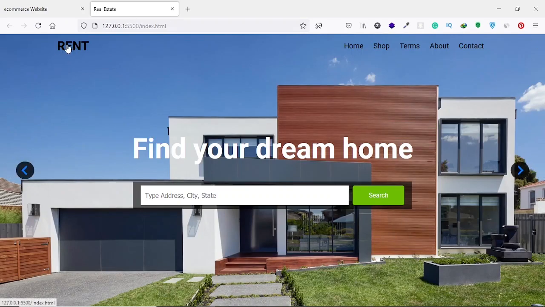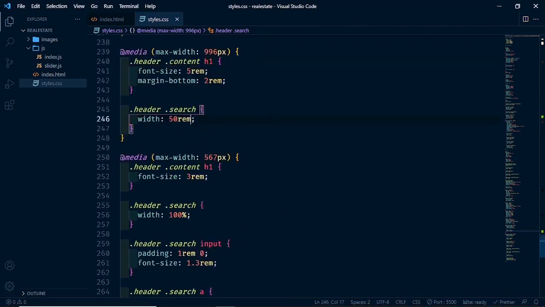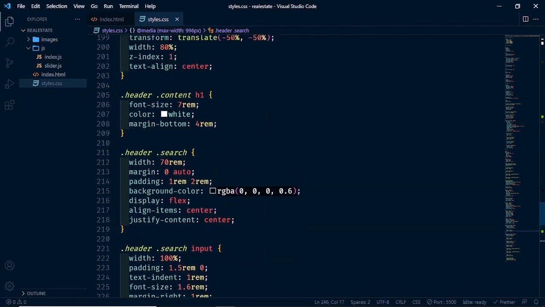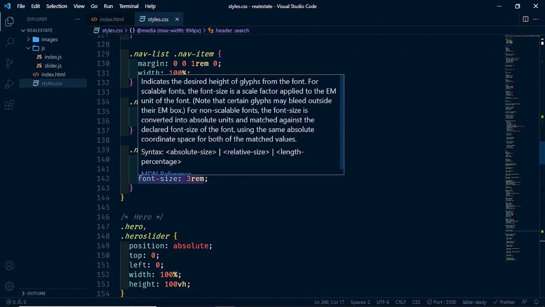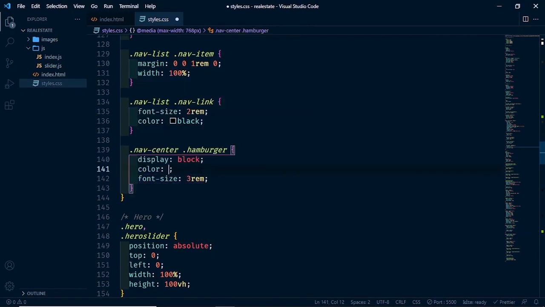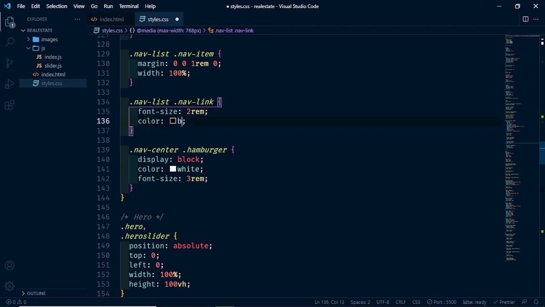Then let's change the colors first. Let's change the colors of these links here. We made them black in order to see them well. So let's go to the top navigation. Let's change this to white. Also let's change the link to white.